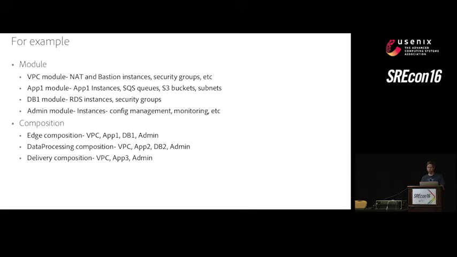And that will be our composition. So if we want to have an edge composition that's for production, that's fine. We can just basically copy and paste that composition or reuse it with the clusters, and we'll have it for a non-production environment like QA. Same goes for the data processing composition. We're taking these Terraform modules and grouping them together, and we're calling them compositions.